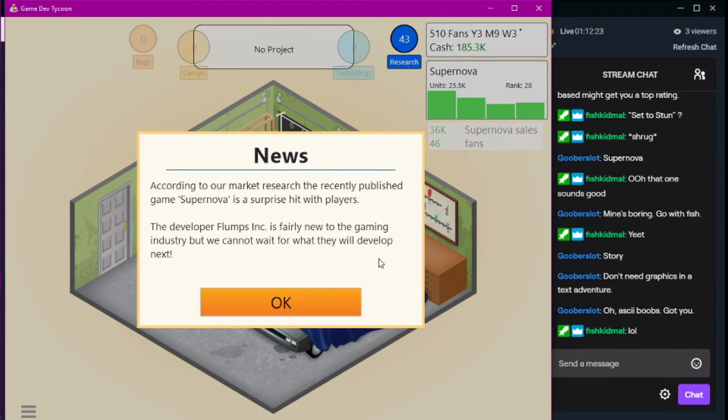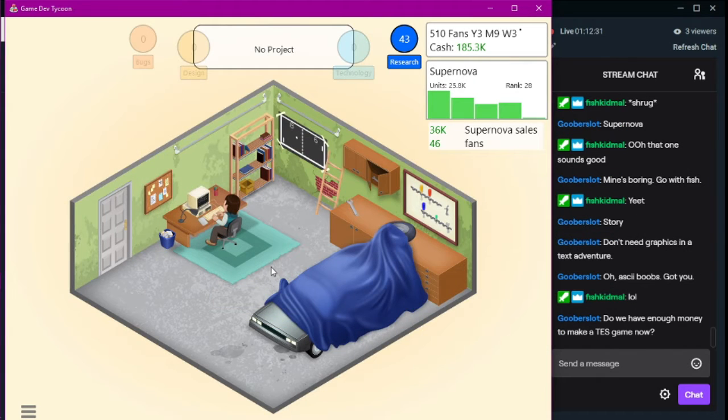According to our market research, the recently republished game Supernova is a surprise hit with players. The developer Flumsync is fairly new to the gaming industry, but we cannot wait for what they will develop next.